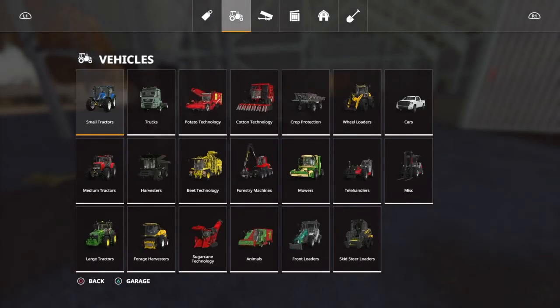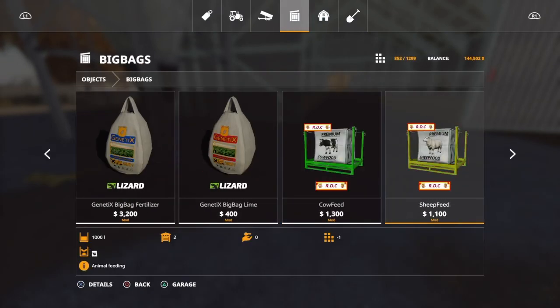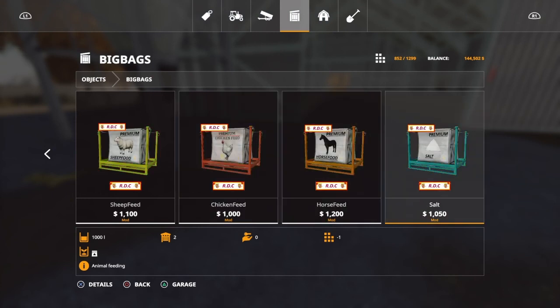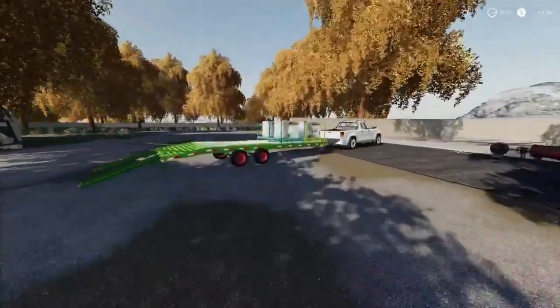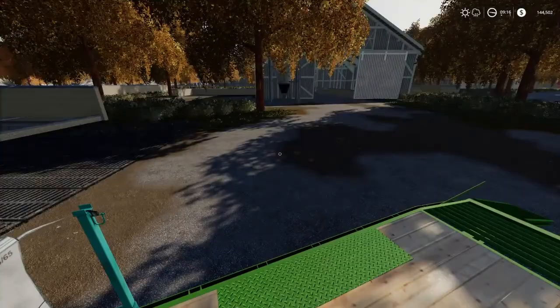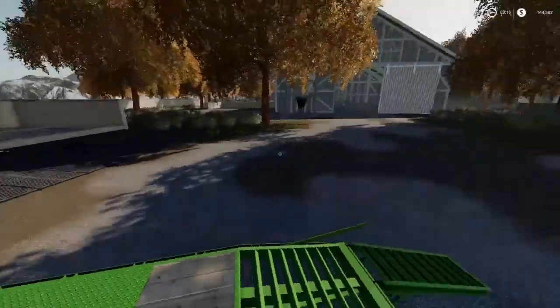If we go to here, check this out. Big bags, all the way over. Sheep feed: $1,100 for 1,000 liters. Salt: $1,050 for 1,000 liters. So it's over $4,000 just for those four pallets. And is the wool gonna be worth it? So we'll leave that for now.